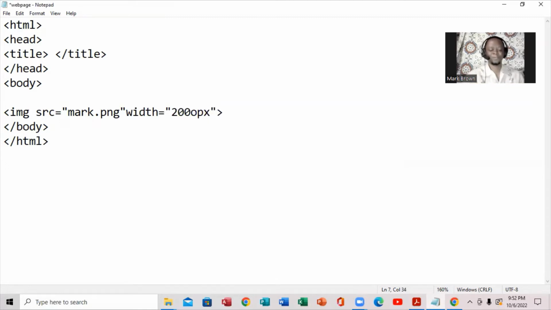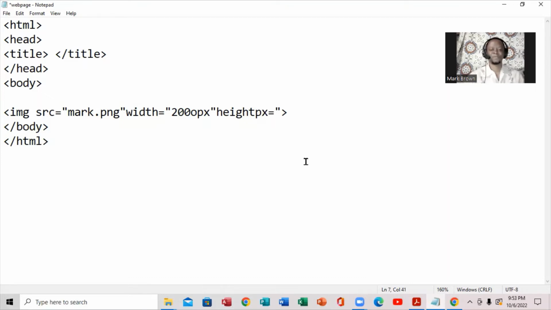Right after the quote, you're going to put the height here, then the equal, and just the same, the quote just like that. Remember to put the px right here. So you have to go right back in here, px right here, just like that, because sometimes you might actually forget completely.